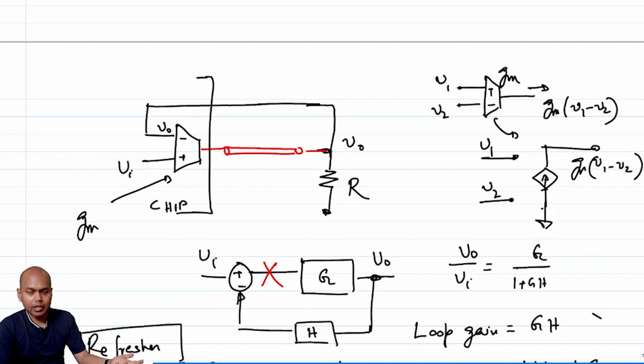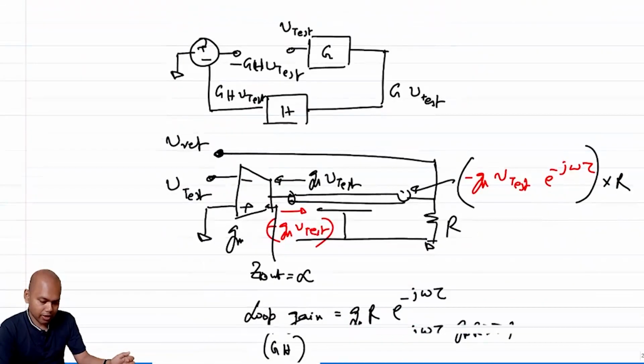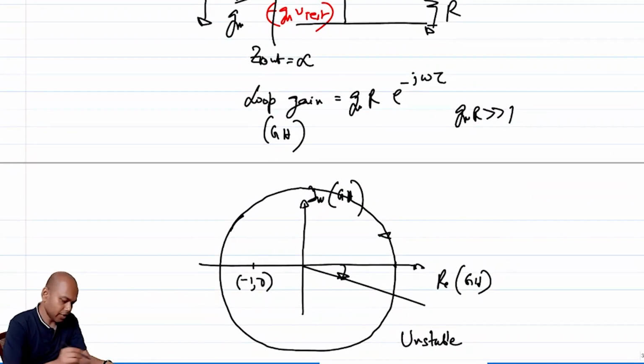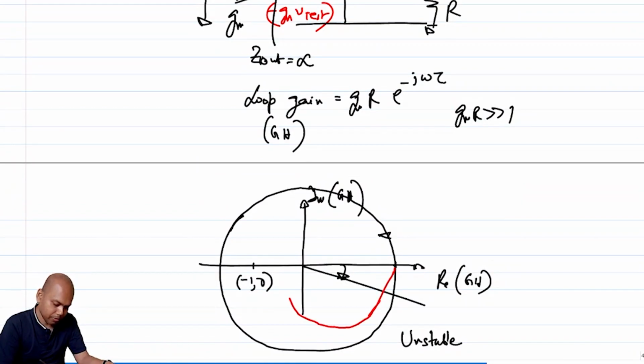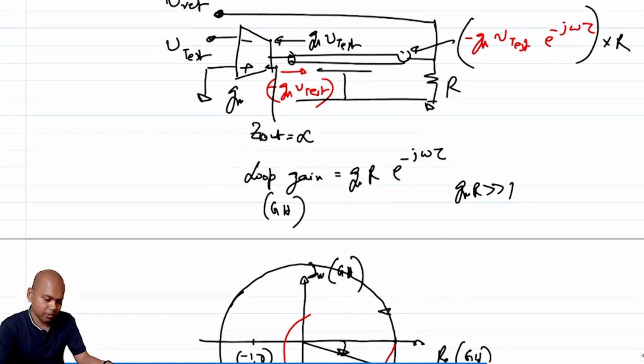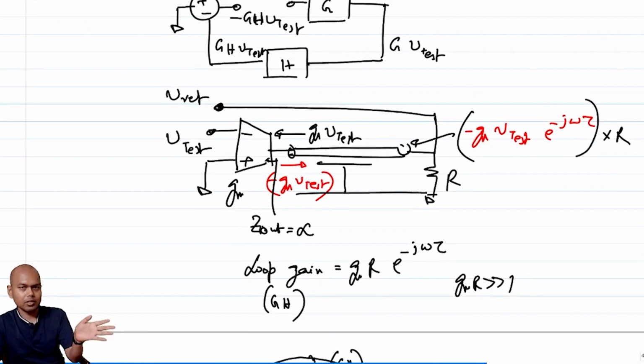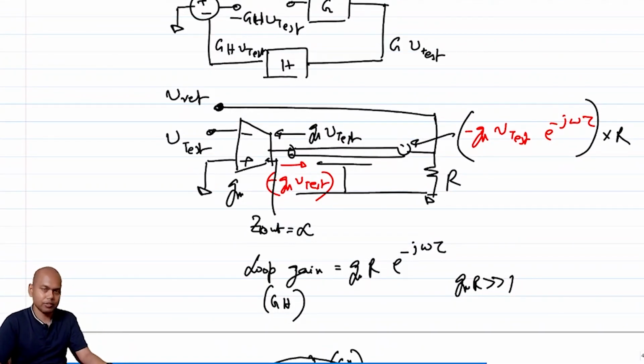So there are ways of making it stable. I will not get into detail of that, but intuitively you should be able to understand. If you have to make it stable, you have to ensure that this does not encircle the -1, 0 point, which means the magnitude has to drop as frequency increases, right? And how do you ensure the magnitude drops? You have to put some capacitor at various points so as to ensure that the magnitude drops and you get some amount of stability, right? But those things have to be done carefully, otherwise you will end up with other problems.